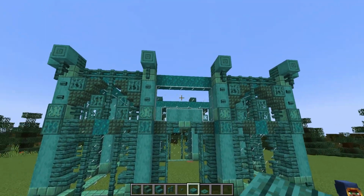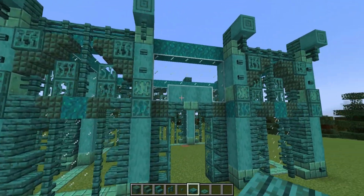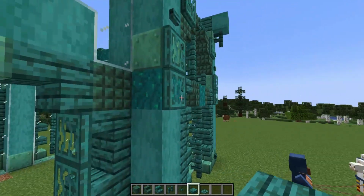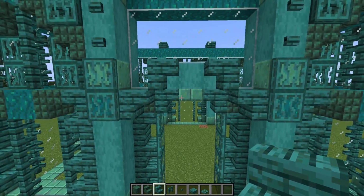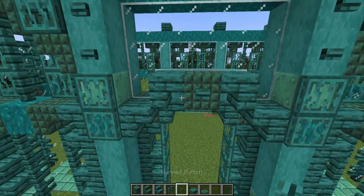Next we want to add some decorations to this window, which will tie in with what we have on the other window and accentuate the arch shape to the door. So I'll begin with 2 warped stairs on either side, which will mimic the arch shape we create here. And I'm adding a dark prismarine block in the center with a warped button.